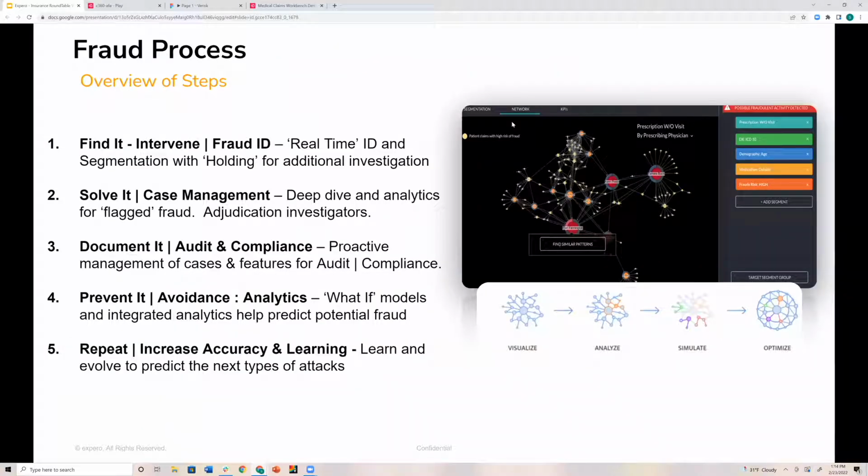Now, your process, for those of you that are doing different categories, whether you're in the loss department, the claims department, or the special investigation unit, all of those do very similar styles, right? I want to find something, detect it, flag it, and then maybe I want to solve it. I want to then identify, can I prosecute it, or can I stop it altogether? And then I want to predict it, and then I want to learn from it. That is really the core process pattern for the humans that are involved in this. And that's really what we want to show today: how does this fit in line?